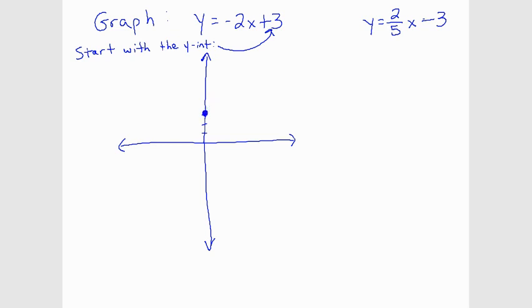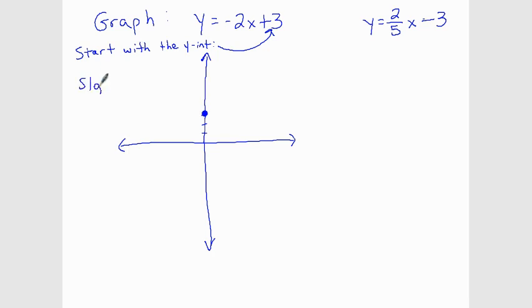Now, in geometric terms, we have to think, how many points do I need to graph a line? And you need 2. You could do more. That's perfectly fine, and it helps with accuracy. But at the same time, we only need 2. So this is point 1. And you always start with the y-intercept when it's written in this form. The next step is to do the slope.